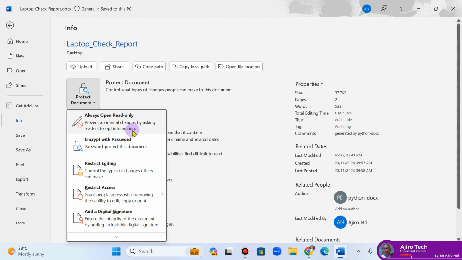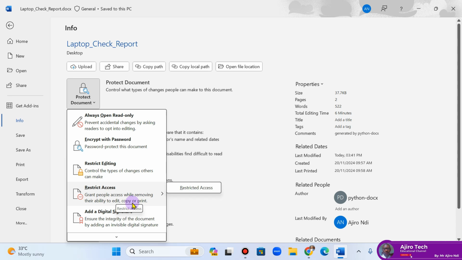I hope that makes sense, right? Restrict editing simply means you can control what changes they can make to the document. Okay, I don't want them to change this part or that part, and that is also fine. You could also restrict access. That simply means you can grant people access while removing the ability to edit or copy.